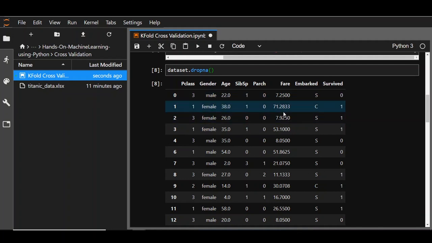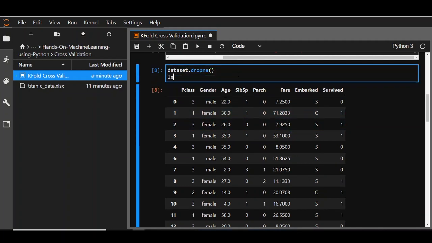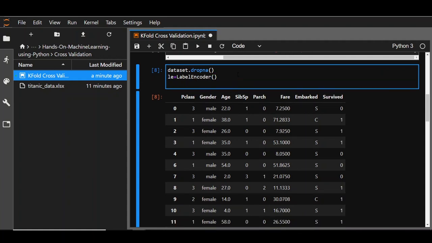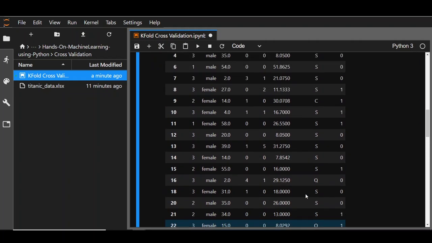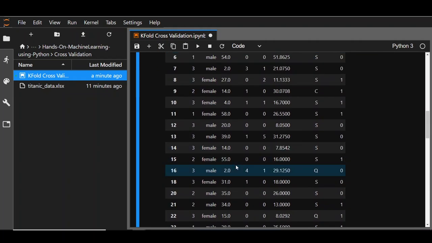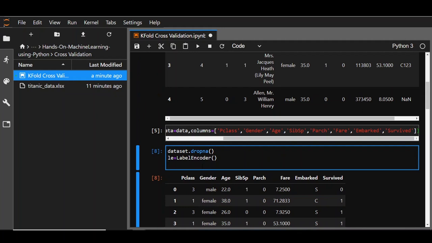Now we also need to encode some of the columns. The way we encode the columns is we use the label encoder, and I will first initialize the label encoder here.